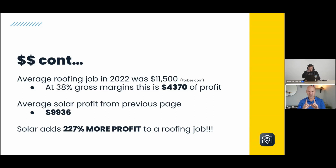Again, trying to see that insurance and solar, there really isn't anything as comparable for how much profit you can add to your business in a simple manner. Gogan, this isn't just a roofing solar thing. This is any industry when you're trying to think about gaining profit, growing as a business. How have you seen that, whether it's with CompanyCam or others, ways that companies have tried to add revenue, what the opportunities are like out there, and how you would frame something like this from your perspective and your experience?